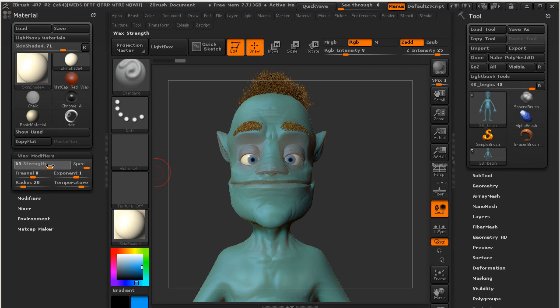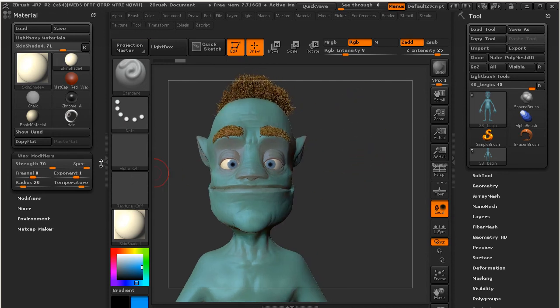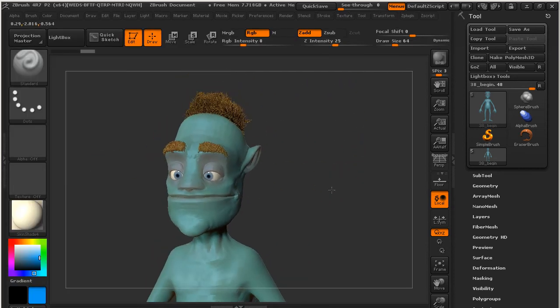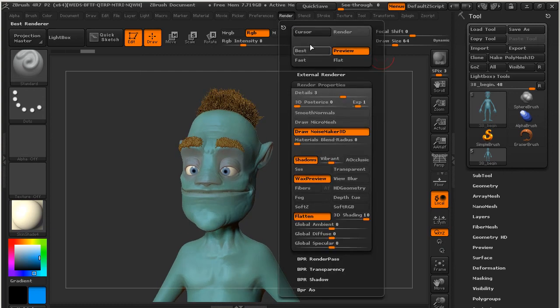Look at the ears, and you'll be able to see the difference here. If we do another render, we'll let that go through and calculate. And as soon as you render, if you go back and rotate around, you'll need to re-render again. Okay, and that's under render properties.